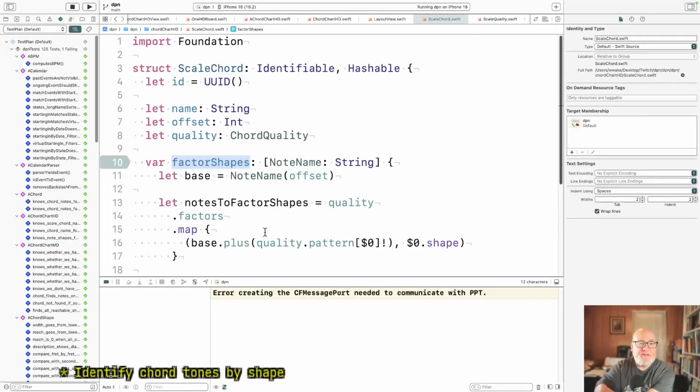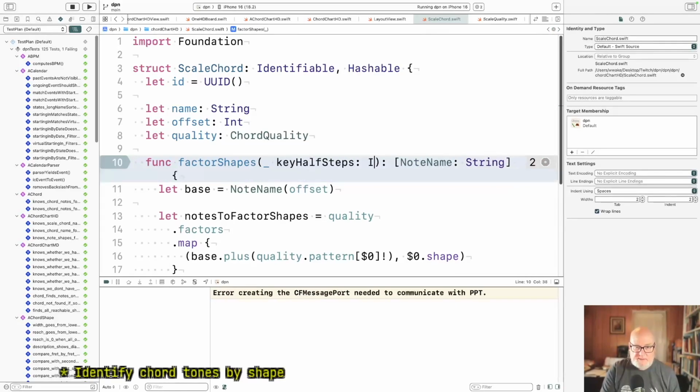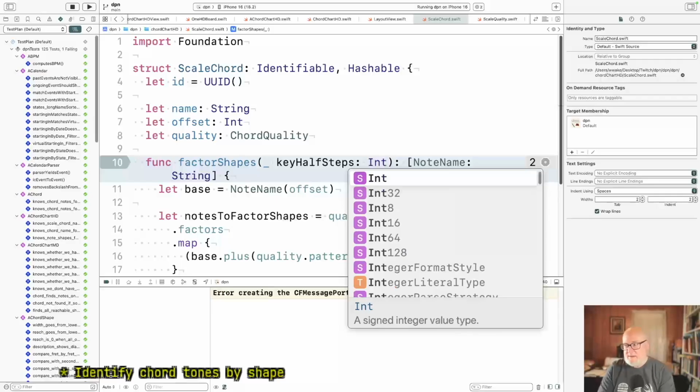I mean, it has the offset from the scale degree, but it doesn't have the offset based on the key. So let's make this a function. Factor shapes of key, half steps of int. Okay.